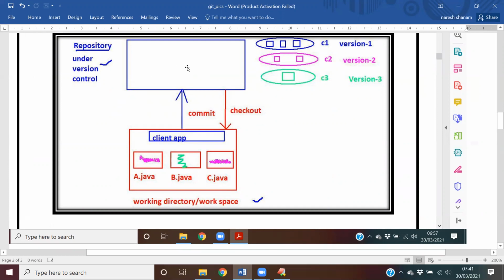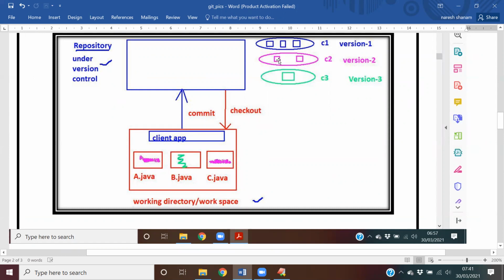Every version control system maintains one repository, guys. In that, he'll commit it. Once he has written and committed the changes to the local repository, whenever he goes for modifications, it has to maintain them. See version one, version two, version three. Let us say the source code in version one is what the client asked.